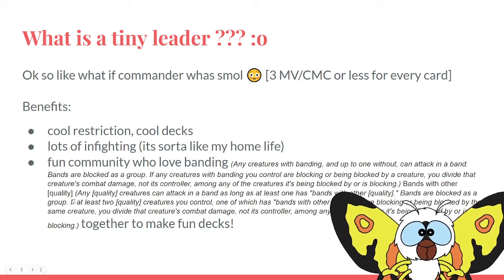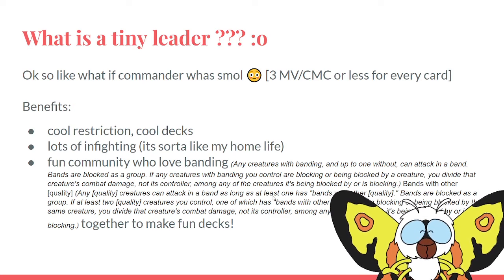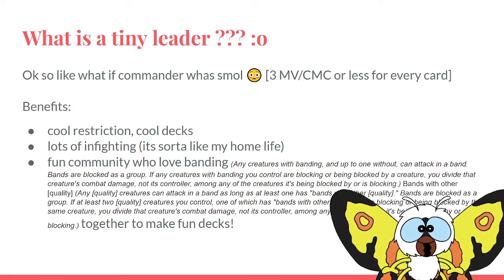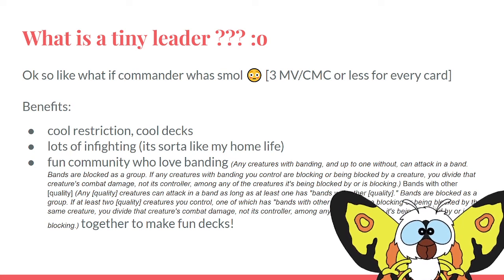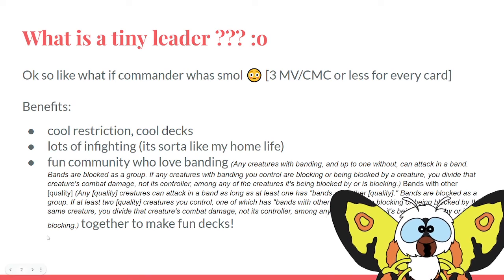Bands with other quality: any quality creatures can attack in a band as long as at least one has bands with other quality. Bands are blocked as one group if at least 2 quality creatures you control, one of which has bands with other quality, are blocking or being blocked by the same creature. You divide that creature's combat damage, not its controller, among any of the creatures it's being blocked by or is blocking, together to make fun decks.